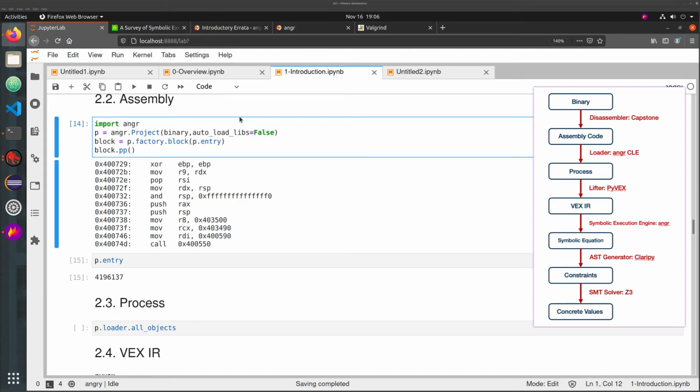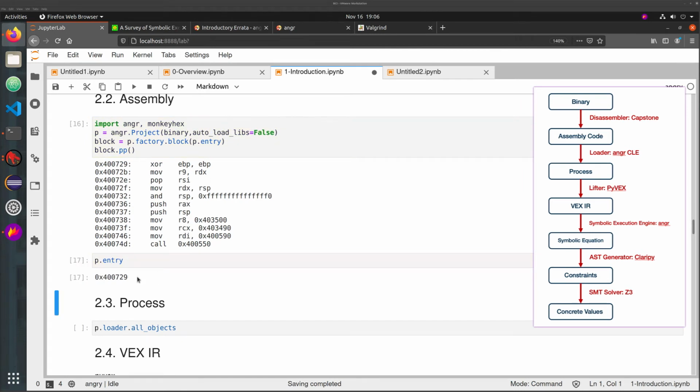Now I'm going to add comma monkey hex here and run this again. Isn't that so much nicer? That's what we wanted. Whenever you import Angr, just import monkey hex too, and it will patch over the default display and put everything in hex for you.